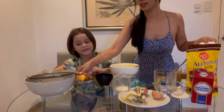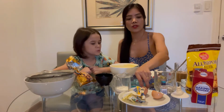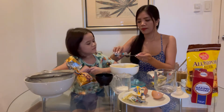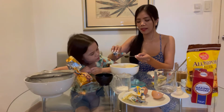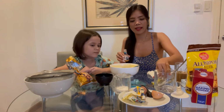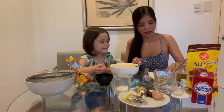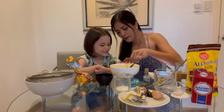Okay, so next will be vanilla extract, two teaspoons, guys. Is that good? Yeah. Smells very good. One teaspoon, and then two teaspoons. Okay, and then let's mix. Mix, mix, mix. Yum, yum.